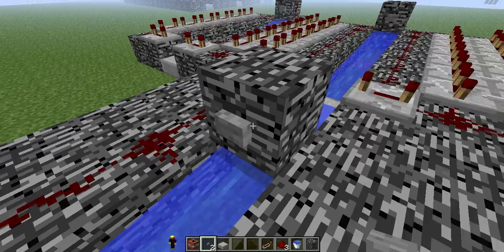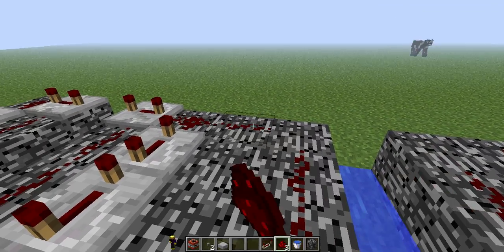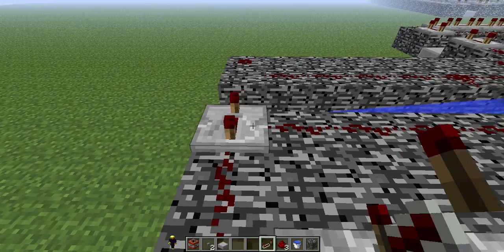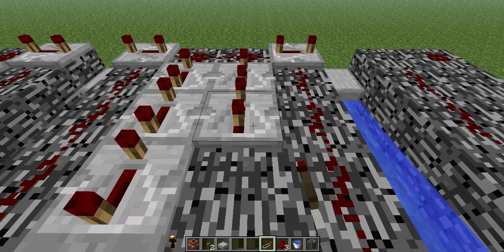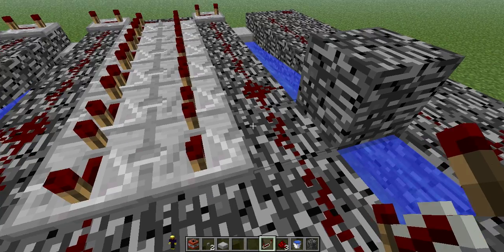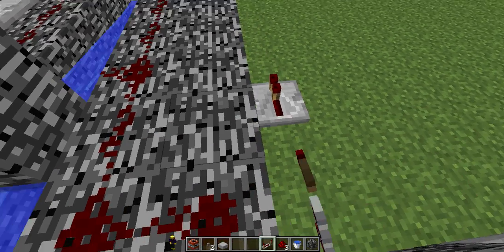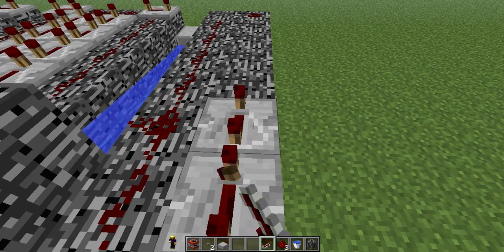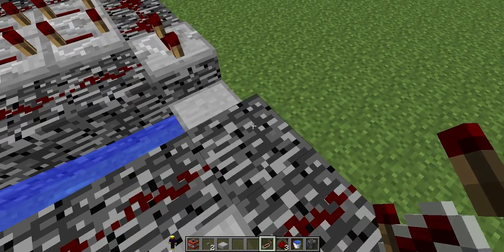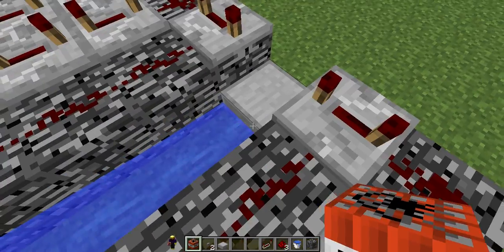Bam! Button. Redstone. And write some nitrate. Yep. Is that it? Yes, it is. Let's try this one.